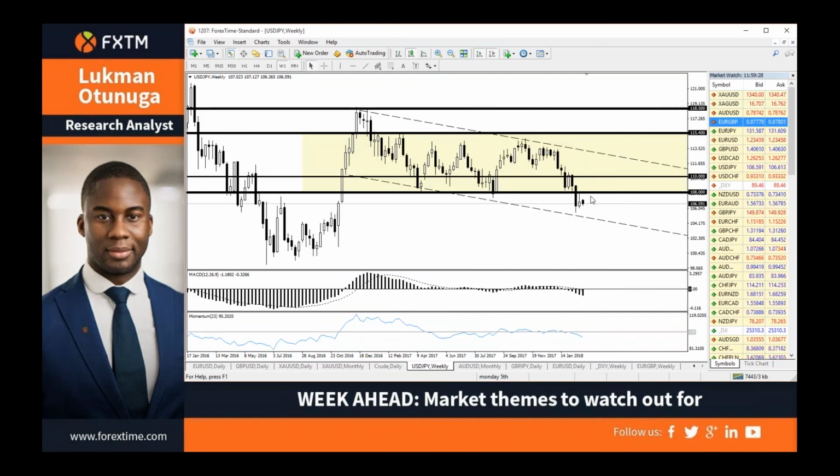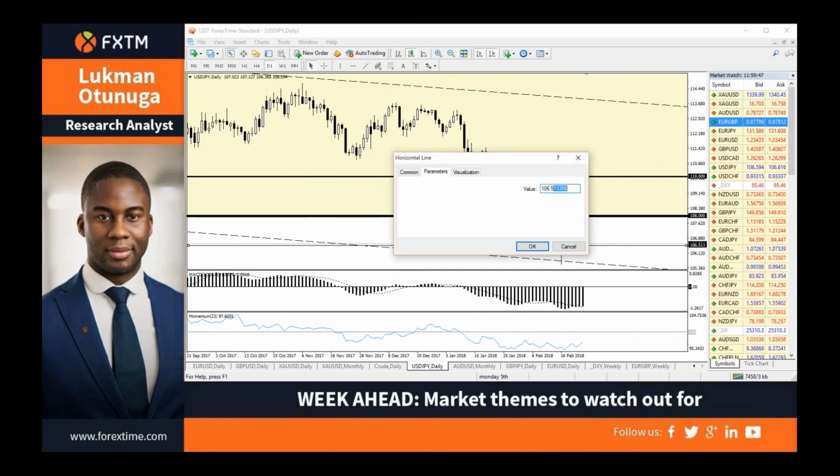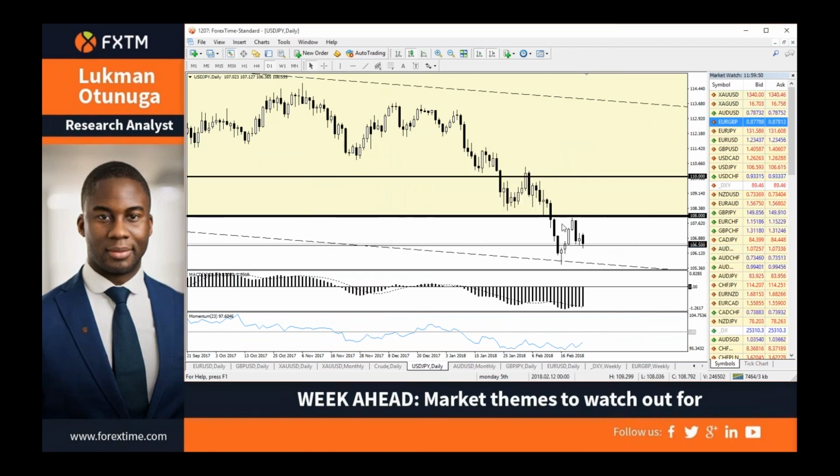On the weekly, it seems previous support at 108 has transformed into a dynamic resistance which could pave a path to further downside. Zooming in closely on the daily now, I'll be looking closely to see if we have a daily close below the 106.50 level. Naturally, a breakdown and daily close below this level could inspire dollar yen bears to target further downside with 106 the first, followed by 105.70, the two key levels of interest.